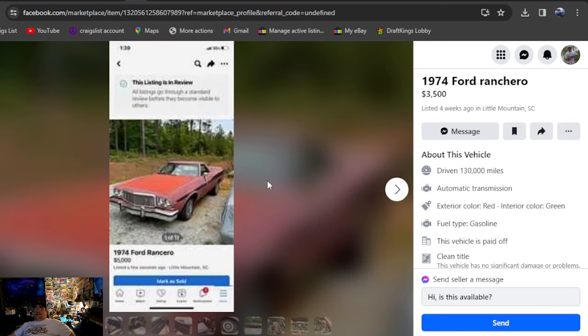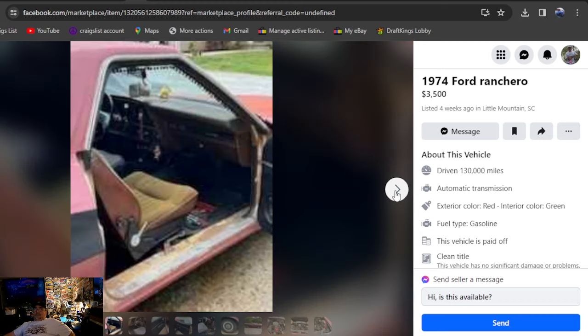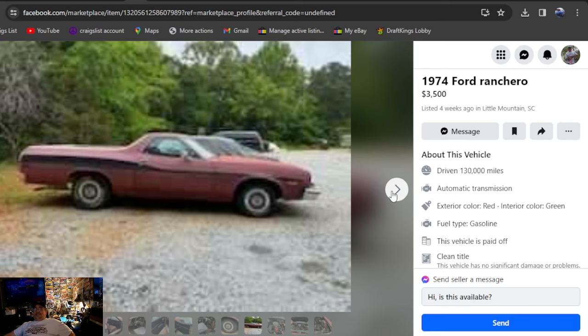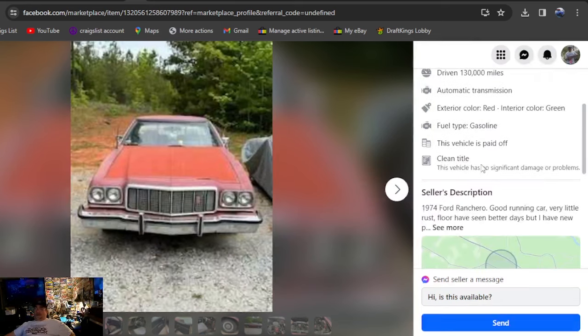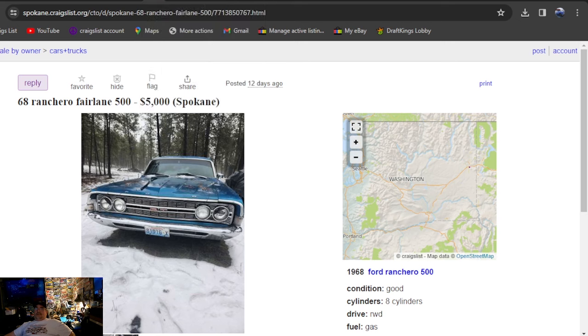Great prices — starting to see some really decent cars for the money right here. 1974 Ford Ranchero, $3,500, South Carolina. If it's what you're looking for, you can't get there fast enough. There's not a lot of people looking for these Rancheros, which is a benefit if you're digging them — you're going to get one at a great price compared to other classic cars. $5,500 best offer — great start to a project or daily driver.